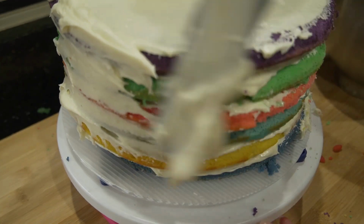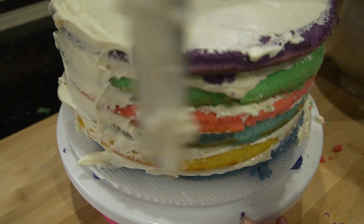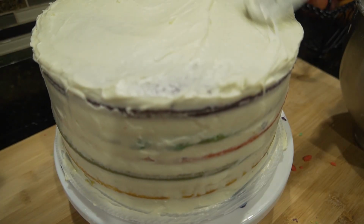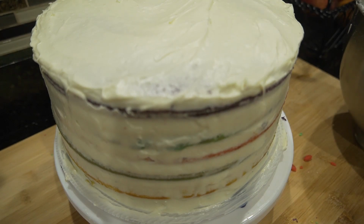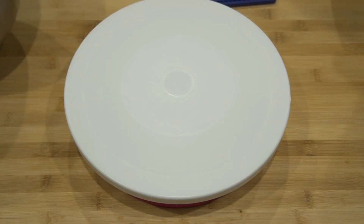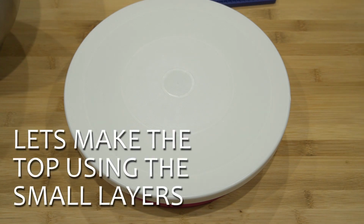And then here all you have to do is spread out all the frosting on the side and the top, and make it even. After they are all smooth and even, we're gonna put it inside the fridge and let it sit for two hours, or more.